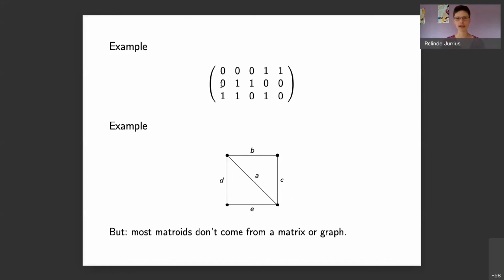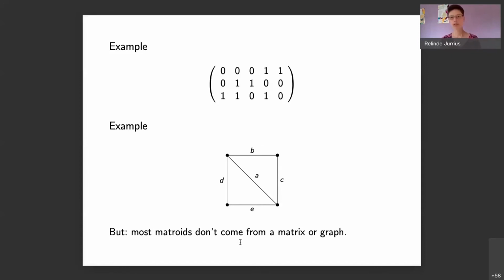And just like that, the first 3 column vectors above also have rank 2. You can also see that ADE is dependent, just like A, D, and E are dependent above. And so you can also start with a graph and get a matroid out of it. However, most matroids don't come from a matrix or a graph, so it's really a more abstract notion.